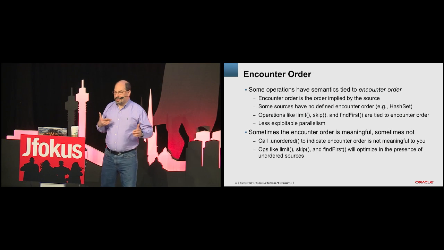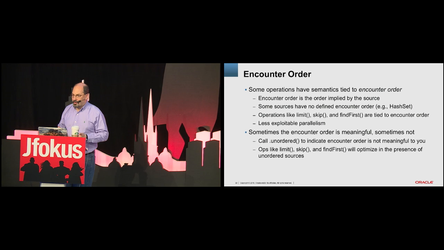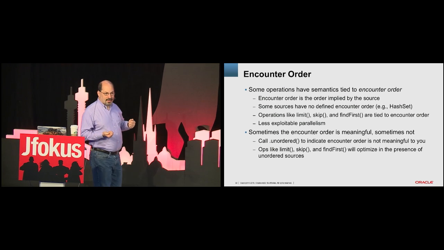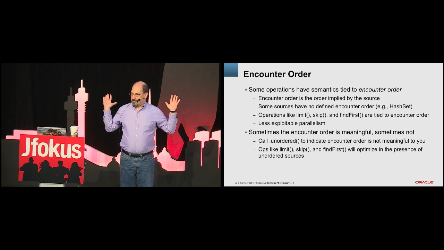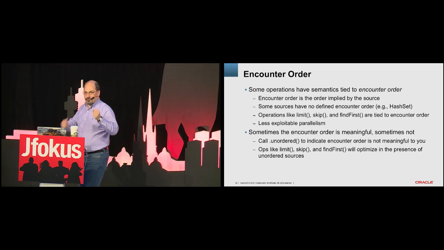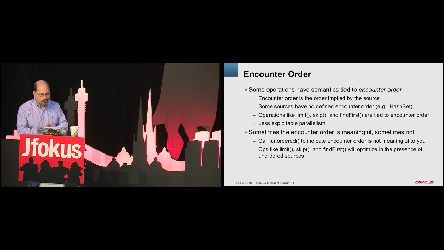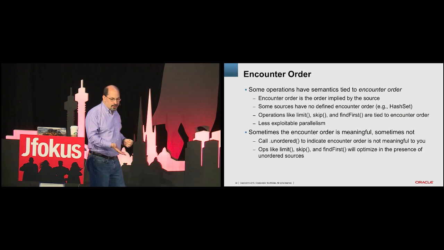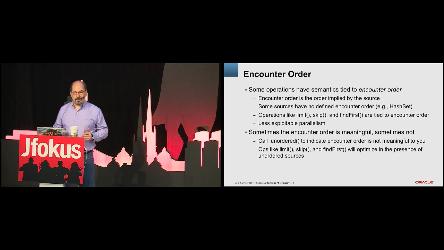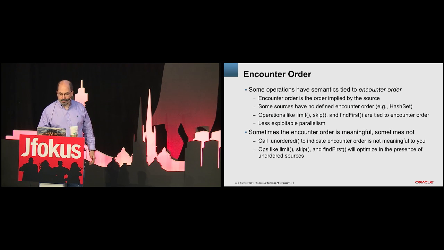And this can be an area where we're losing parallel performance for no good reason. If you find yourself in that situation, there's an operation on streams called unordered, where you can say, yeah, pretend this stream doesn't have a meaningful order. Just do it on whatever data you can pull out of the data structure first. I don't care. I want the first one you can find. So operations that are encounter order sensitive, like limit and skip, if the stream is unordered, they'll optimize for that. Okay.